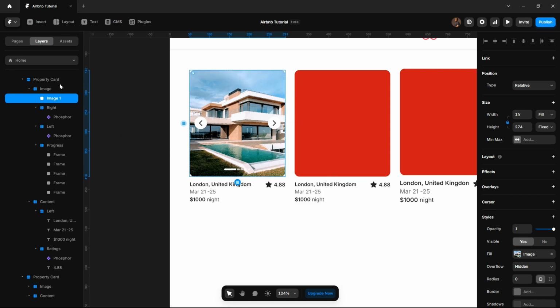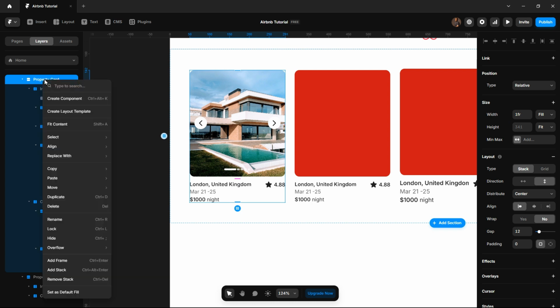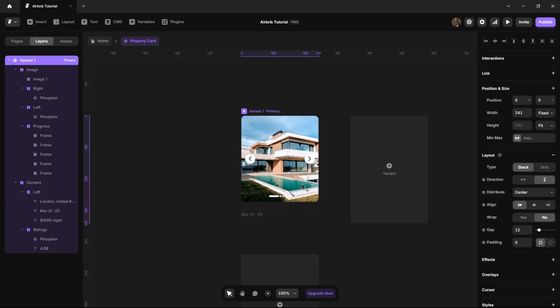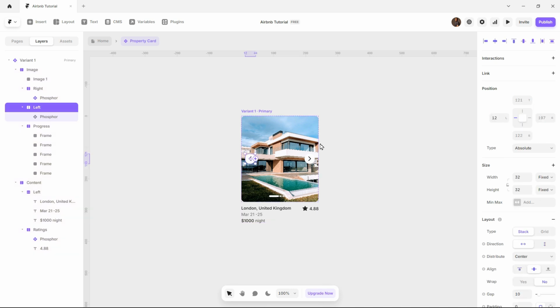That was strange. That was strangely weird. Please go to your layers panel and click on property and right click on it and create property. Wow, that is why it's always good, extremely good, to label your stuff, because if I didn't label it, I wouldn't have known. Wow, that was close. I would have just ruined everything. So let's see this.